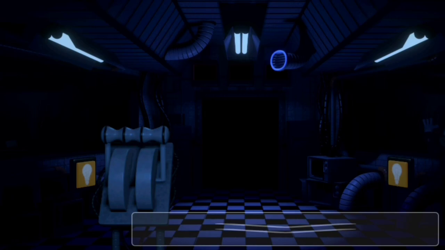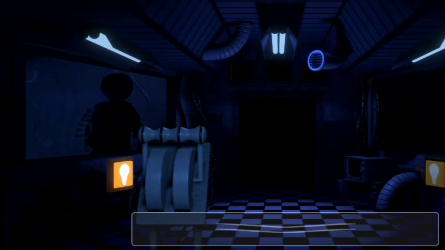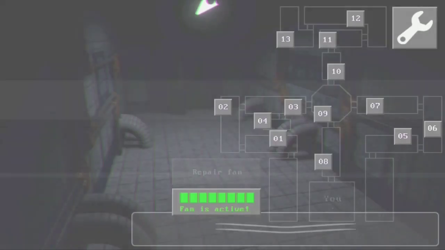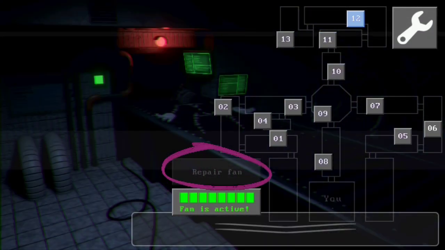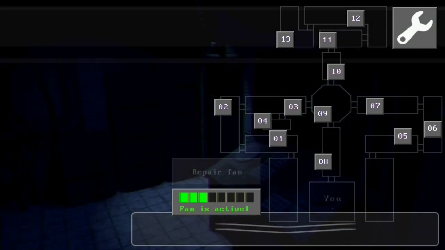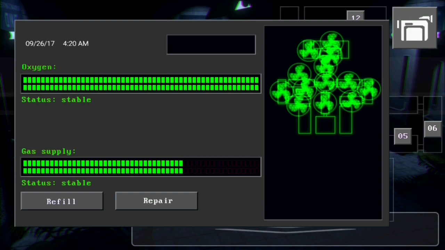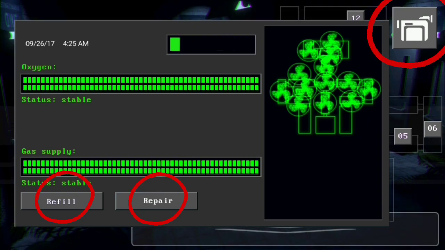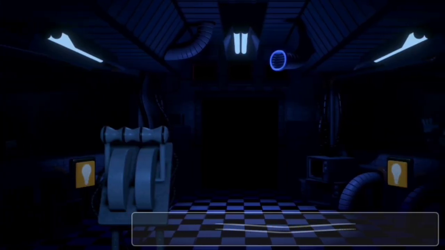I'll start with the office. You have a hallway where the animatronics will come, two windows with lights on the sides, a lever that will draw steam and the cameras to see the animatronics. In all the cameras there will be a button to repair the fans. Also in the cameras there will be a panel to refill the steam, repair it and check the oxygen level. And that would be all.